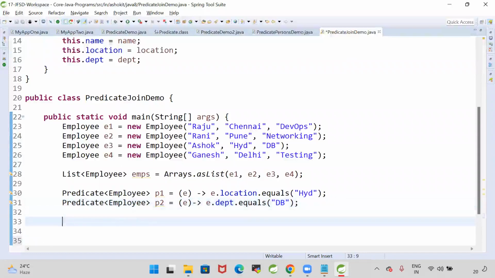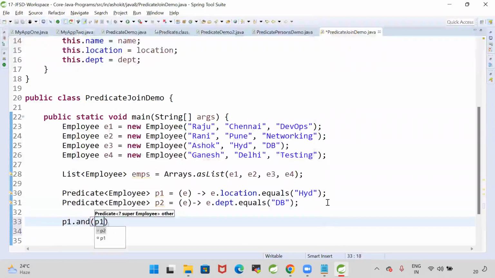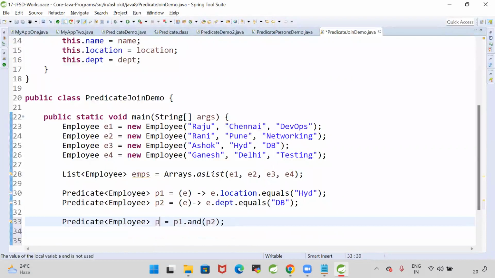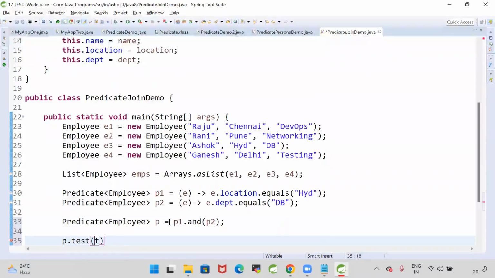There are two predicates available. Now, P1.and(P2). So here I'm calling P1 and P2. I'm joining the predicates. This is my final predicate. Now I'm going to call P.test of employee.